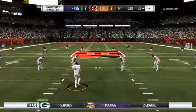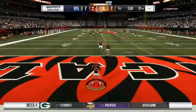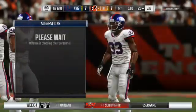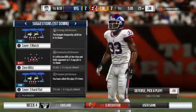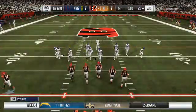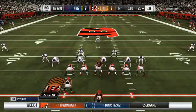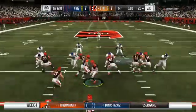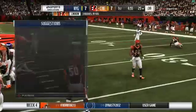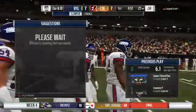So a tie ball game here as the kick's away. And this will not be returnable. It's out of the back of the end zone for a touchback. So now the Bengal offensive unit back out onto the field. And that last drive, a long drive, but not just that. They had a great air attack going. Did they stick with that? I would think that they would, because if they were confident enough to do it on the last drive, starting backed up in their own territory, why would you change anything? They've got to be confident about what they're presenting and continue to do so.